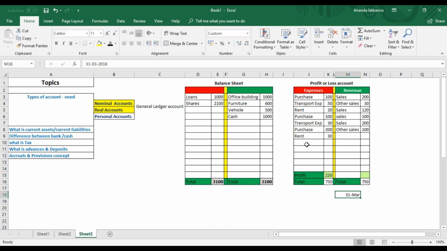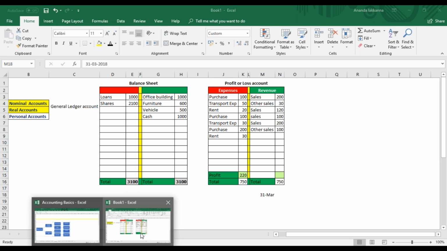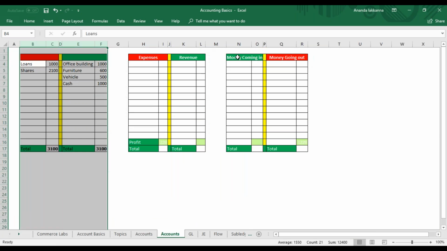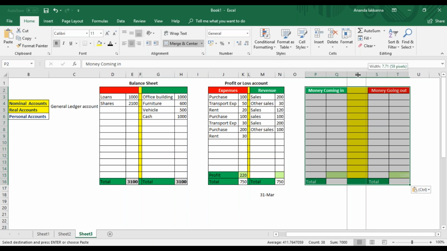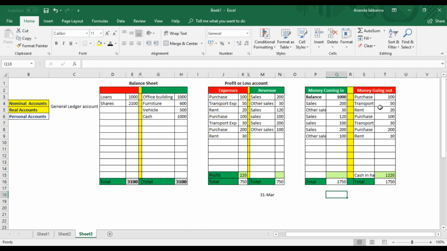So whenever you have cash, whenever you are doing this for 1 year, just imagine all things will go in cash transactions. There is no credit basis accounting. Okay, so just let me do this. See, just imagine this is my cash account. I'll enter whatever money comes in and whatever money goes out here. That's it, very simple.